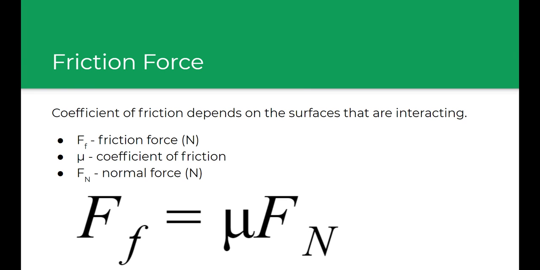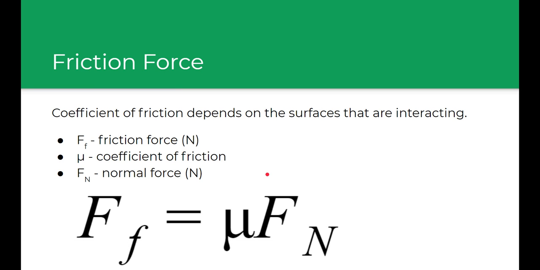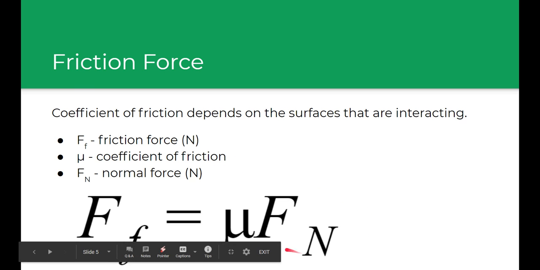And then friction force is our final equation. Friction force can be calculated with the coefficient of friction, which we use the variable mu in order to represent. And you'll notice that the coefficient of friction doesn't have any units on it because what we multiply it by is the normal force provided by the surface that the object is rubbing against. And so because this force is measured in newtons, we can't have a unit on this coefficient in order to end up with a force measured in newtons as well. So this is one of the only values we'll see this year that doesn't have a unit at all.